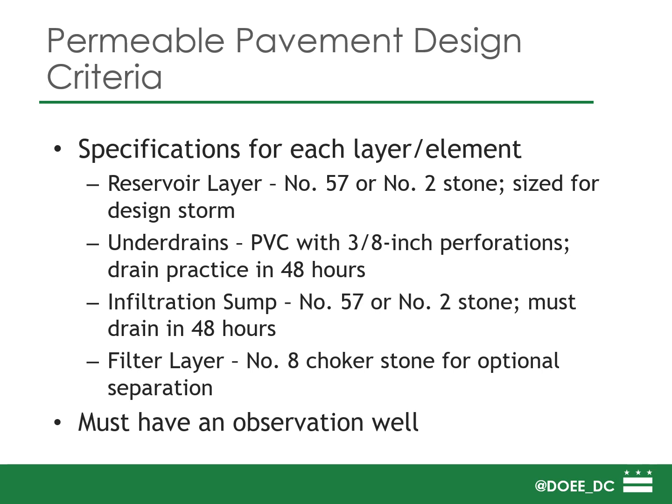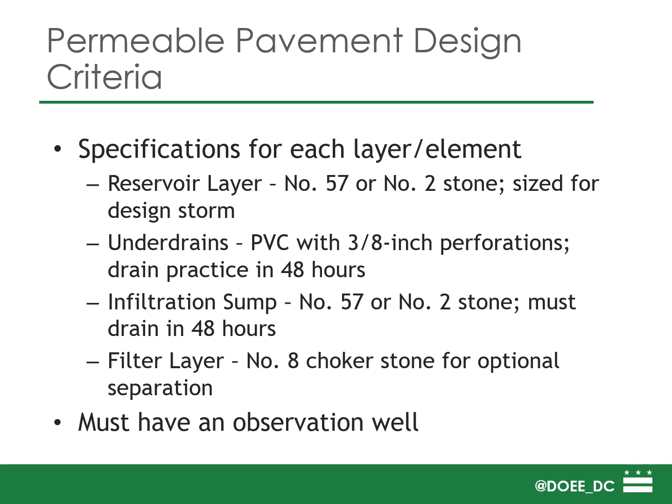The permeable pavement design criteria include the following. Each layer has specifications on the material that can be used. The reservoir layer is where the main bulk of the retention occurs. There is larger stone in there with a larger pore space, typically number 57 stone or number 2 stone.